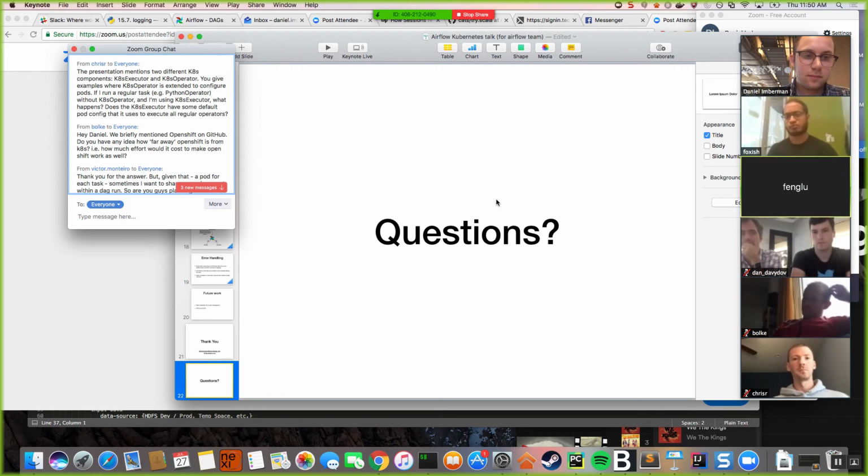Yeah, a quick follow-up question on that. I know there are various modes of executors. I was thinking about the ones where we talk a lot about image customization. Does it make sense that for all the operators that need special pod config, images, namespace, etc., we have those operators simply extend the Kubernetes operator, making it a base operator for the ones where you want to customize what runs in Kubernetes?